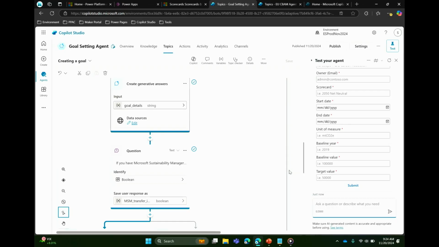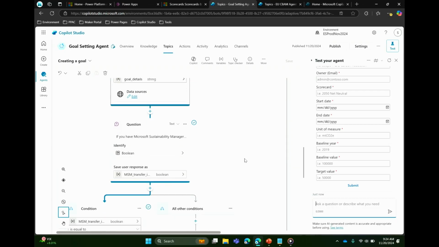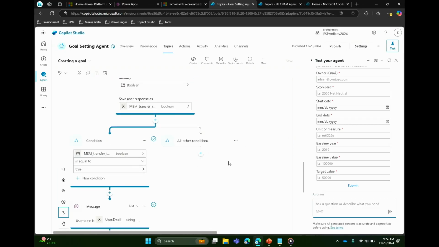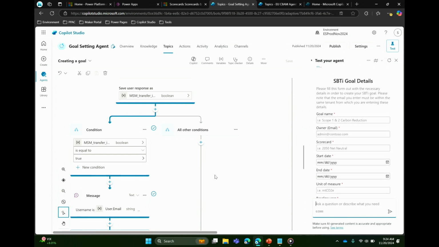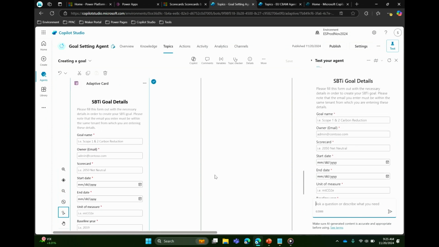Do I want to publish this now in Sustainability Manager? And when I've selected that, that is when this adaptive card has become available to me. And when you would want to use these adaptive cards is when you have some type of structured response you're expecting back from the user.